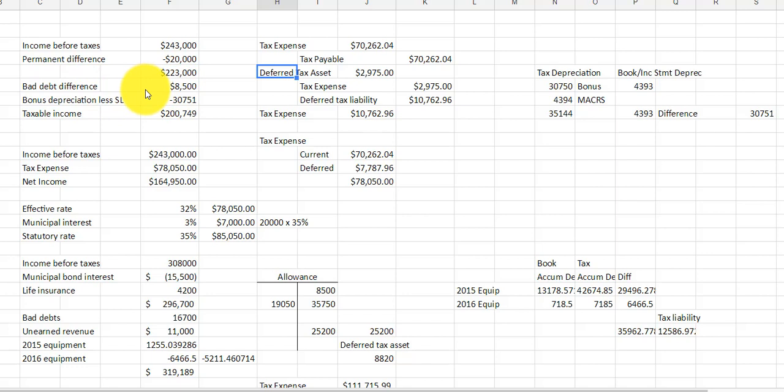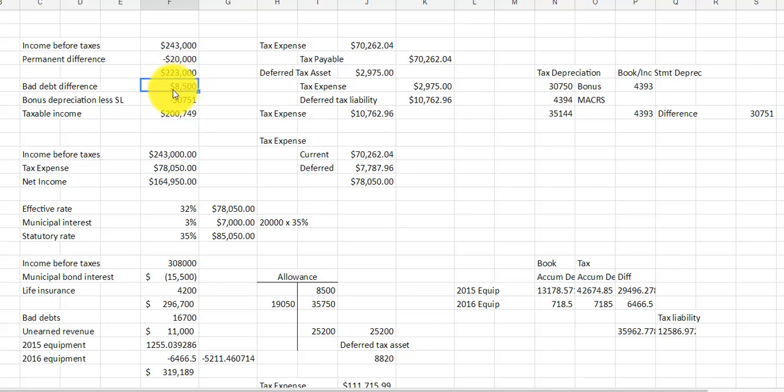One is the bad debts. Now, the interesting thing about bad debts is the tax law only allows for a deduction when you write it off, and your income statement is going to record the amount that you estimated as allowance for bad debts during the year. That's what you're going to debit to bad debt expense. So if you look at your T account for the allowance for bad debts, the difference between how much you estimated and how much you wrote off for the year is $8,500, which also happens to be the amount of the allowance on the balance sheet at the end of year 1, or in this case 2015. So that is your difference for year 1.